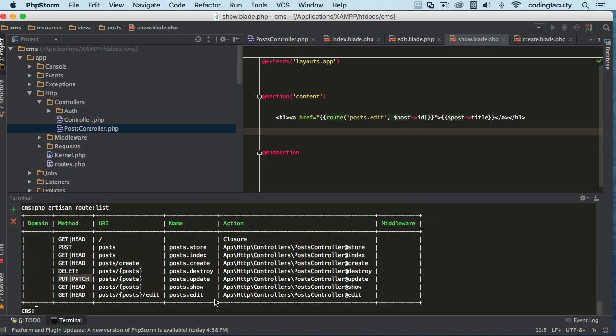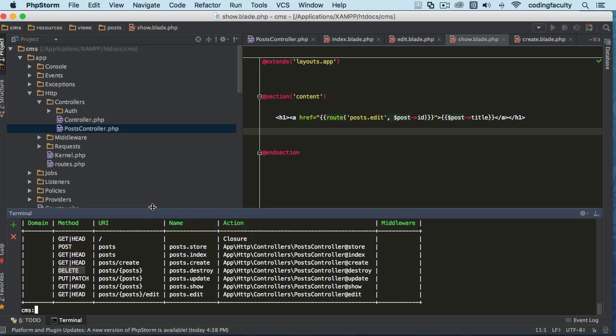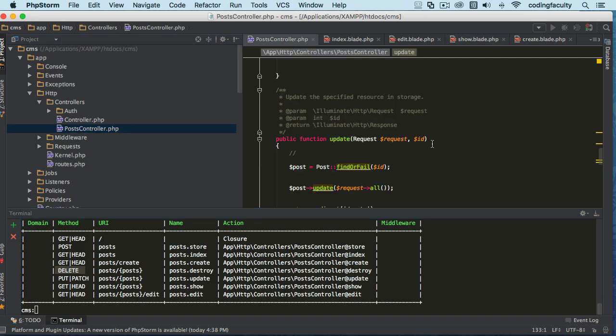As you can see right here on your route list, when we destroy an object or destroy a record, we use the delete method. This uses, of course, post, but we get the hidden field as well with Laravel as a delete. That way we can send that data securely. Okay, so let's go back to our controller real quick.